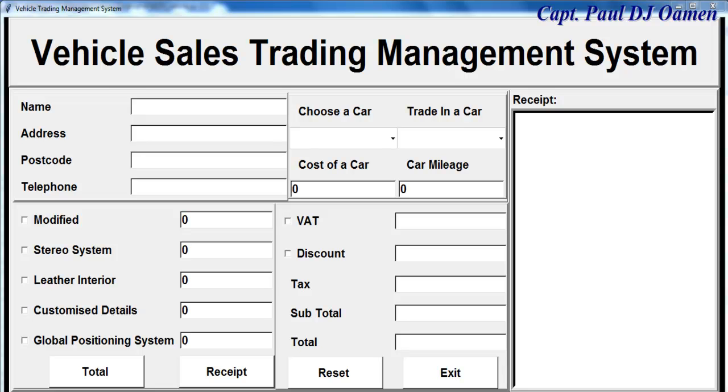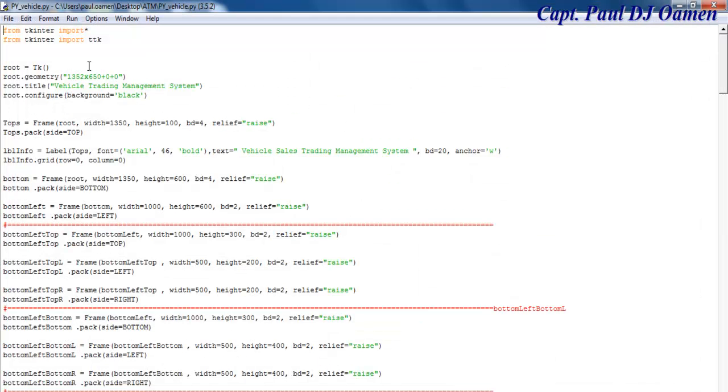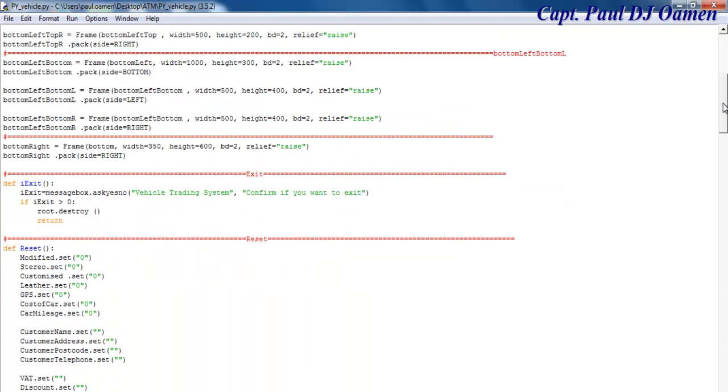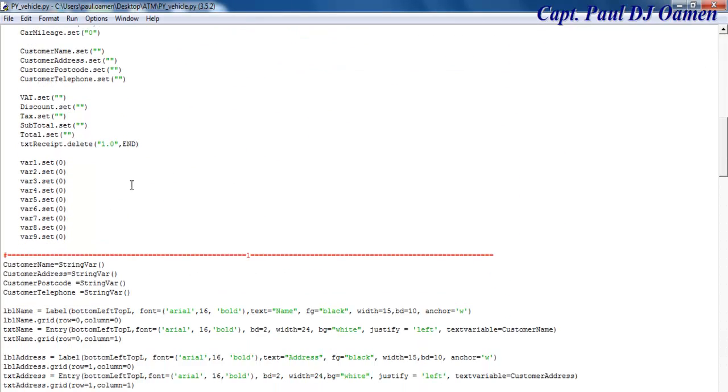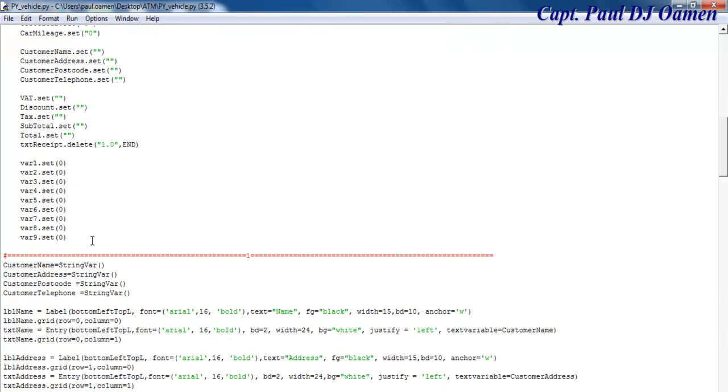Alright, this is the fourth and final part of this tutorial. So let's start by taking care of the total, and after that we take care of the receipts. So I'm going to exit out of that, and what I will do is come right down here, right underneath here where I have my resets. So I've just copied that.